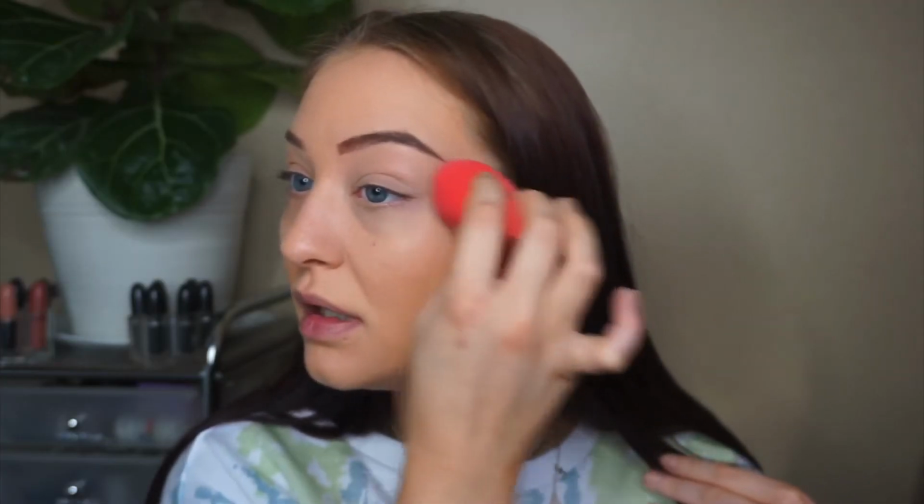It's not overdone, it's not too heavy. It's nice. If you're using an extremely light hand to blend out your under eye concealer, even though you're going in with less product, it ends up looking more full coverage because you're not pressing too hard, allowing the sponge to absorb too much of the product. It ends up just laying and pressing into the skin very nicely. It's lovely. I do want to do a little bit of cream contouring, so we're just going to stick with cream products for now.